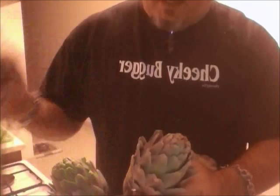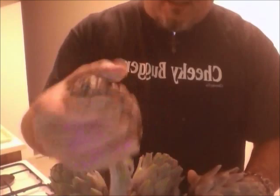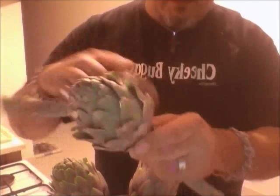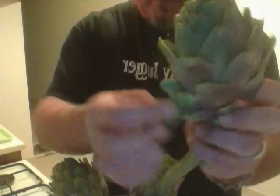Now, ideally, what you want to look for in an artichoke is something that is tight, the bud is closed, the leaves are closed. This one here is kind of opening up, as you can see, which is okay, because we're stuffing these, so you won't need these outer layers anyways. Now inside, if you can take a look, that white part is edible. I'm going to show you how to prepare these to stuff them without wastage, okay?